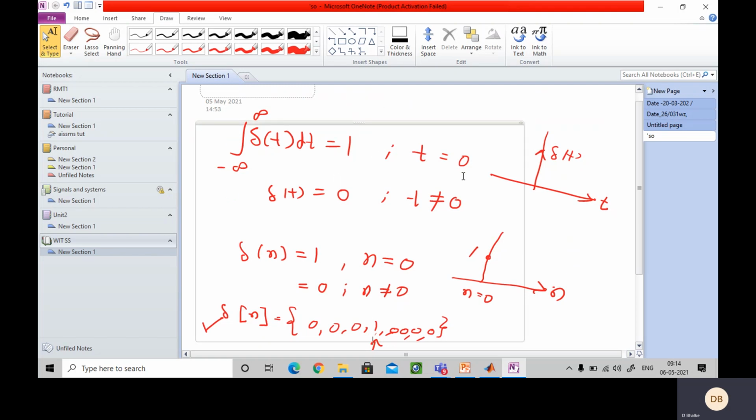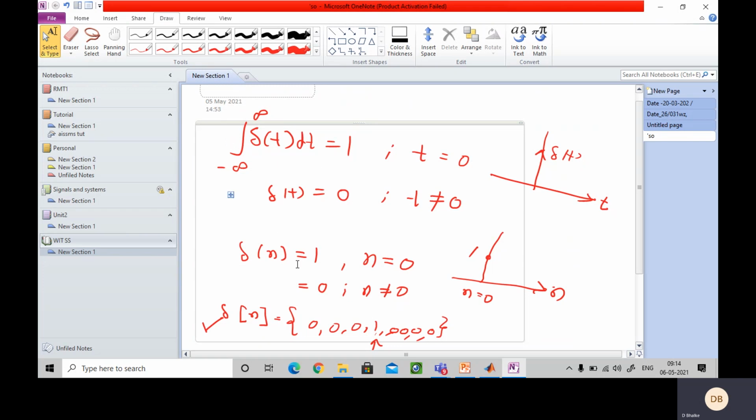It indicates that this function is present only for t equal to 0, and for all other values its value is 0. If you want to plot it, there is the x-axis and the y-axis. The x-axis is called the time series vector, and the y-axis is the amplitude for all the respective values of t.